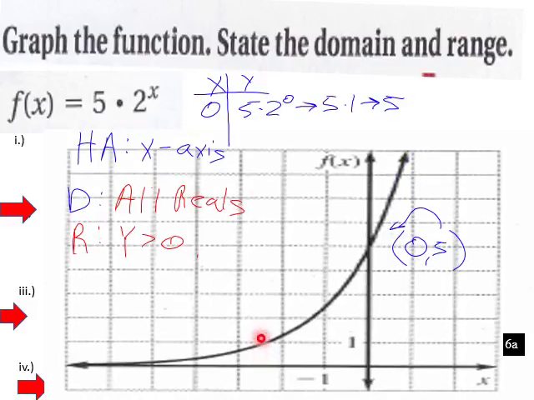So in that situation, when x equals 0, y equals 5, which would be here. So here's your y-intercept. You could go into your calculator, go into the table to find other plots for that, but this is the important one here. We know the general shape of the graph is going to be like this because it is an exponential.